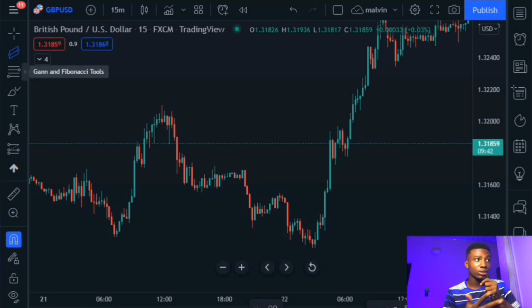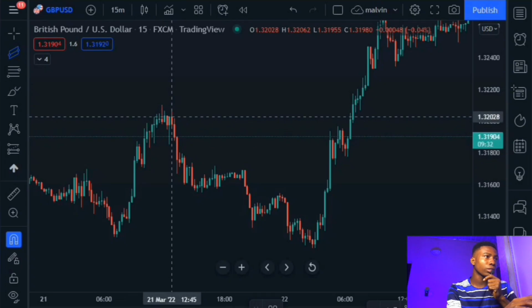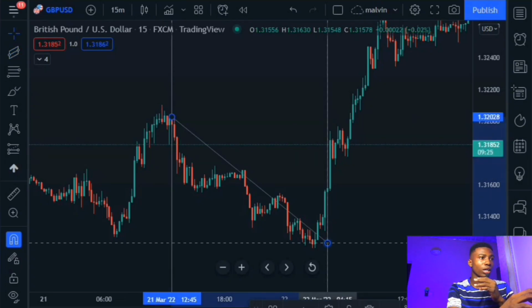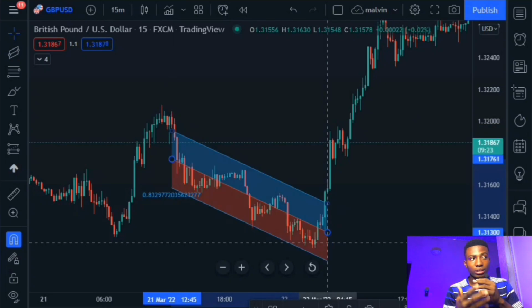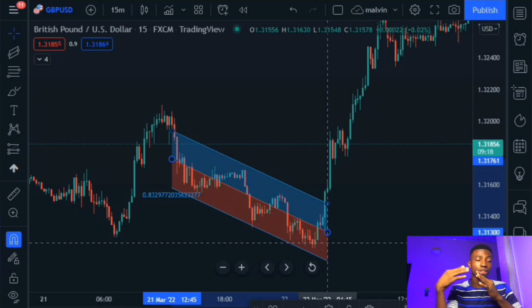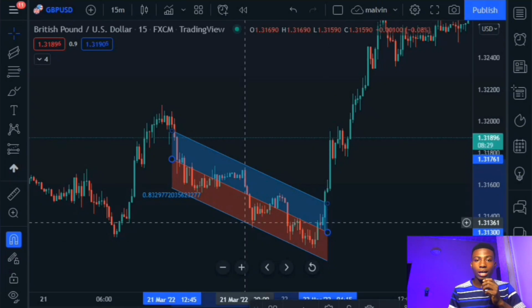Since I've already tapped that, it's already appearing on the surface area. Once you've done that, you have to start from the beginning of where the market started a trend. Once you put it, it gives you the trend of the market, it shows you the support of the market, and it shows you the resistance of the market. I've seen a lot of people use those trend line tools and they end up making mistakes on where the trend line is meant to be.